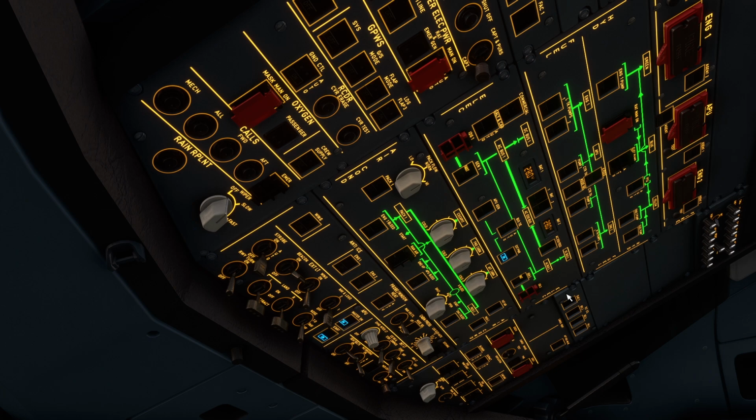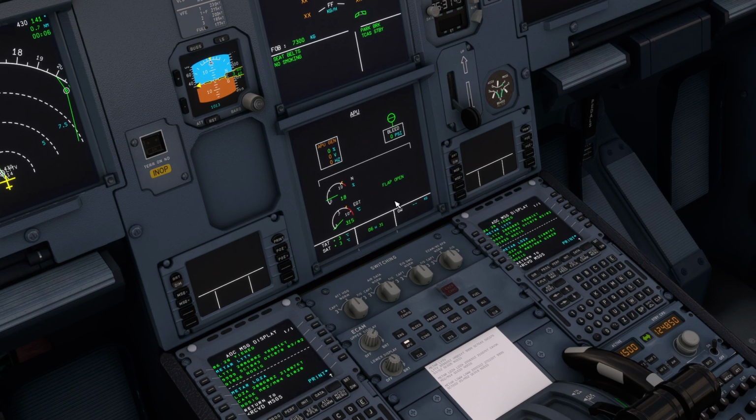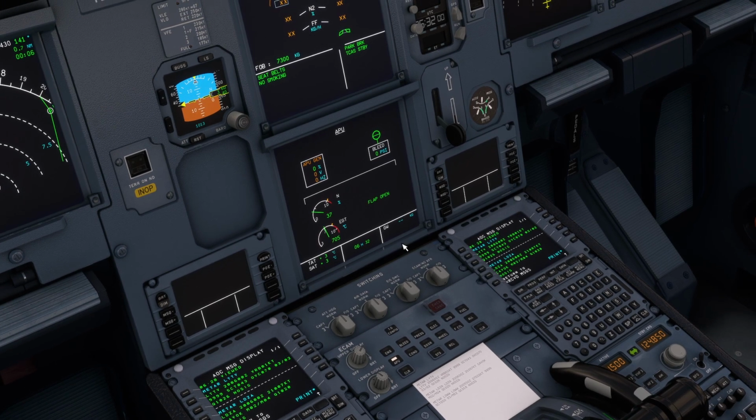We're gonna start APU and we're gonna wait because APU take time to start. We're gonna switch this to APU and we are waiting until APU start. It will only take like less than a minute, maybe. You can see that EGT is rising. Now it's falling. And very soon you're gonna see here some numbers. And when you see numbers here, actually your APU is good to go. See? APU available. You even get a message. So that's it.